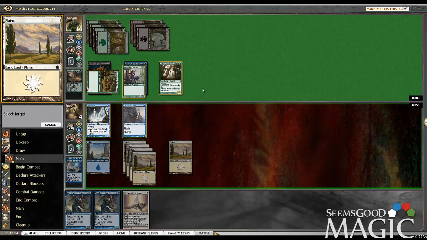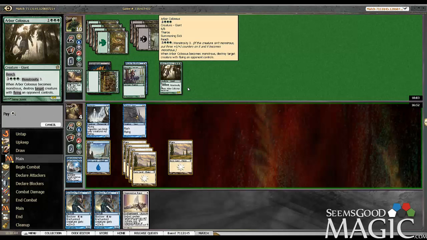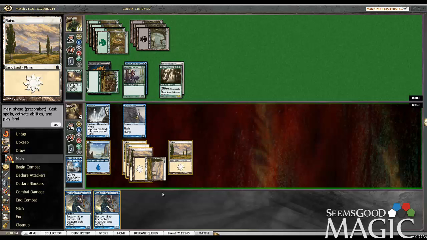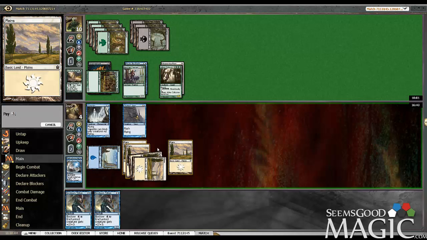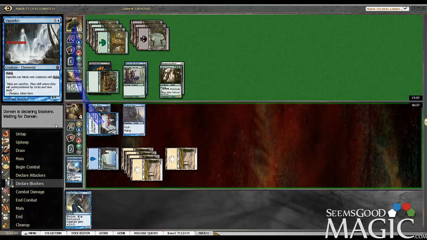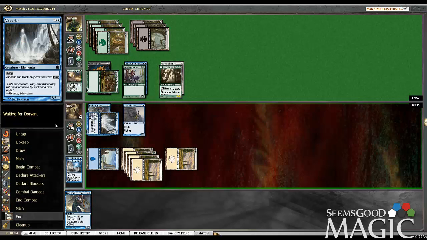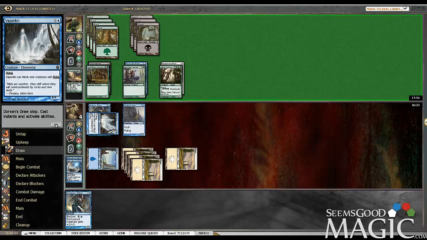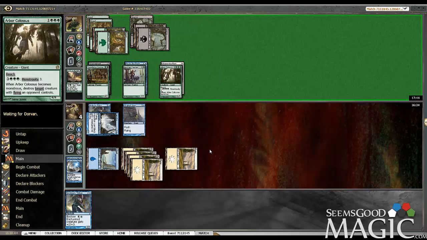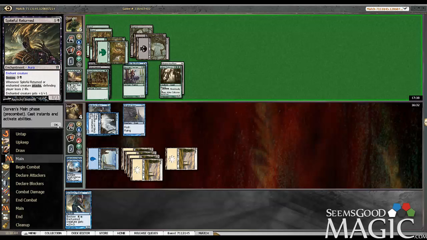Here's our Oppressive Raise. So, unfortunately, well, yeah, we have to offer the trade, so we're going to bestow our Vaporkin. Get in for 4. I'm actually just dead. I don't know what I'm talking about. Oppressive Raise doesn't get us out of this. I should have just played the Triton, I guess.